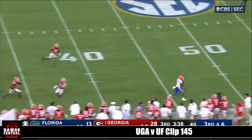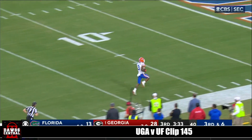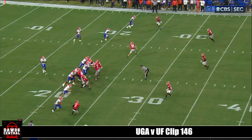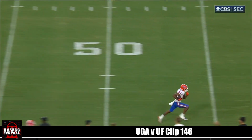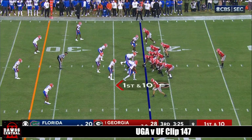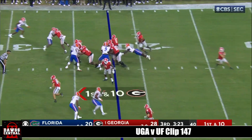Richardson all day and rifles it down the sideline. This is Xavier Henderson, and he is gone. Touchdown, Florida, 70. He thinks it's going short. He doesn't play the deep man. His angle costs the touchdown. Xavier Henderson. And he has. He really has. But the two turnovers, 2 drives, 2 turnovers for Georgia.